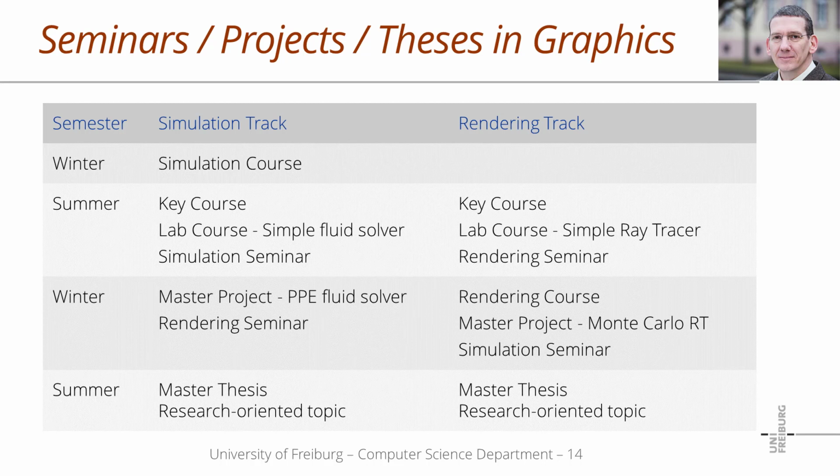The same holds for the rendering track. In the lab course, you could start with a simple ray tracer. In the master project, this ray tracer could be extended to a sophisticated stochastic ray tracer that employs Monte Carlo integration, and the data structures for the ray traversal could be improved. Then the outcome of such a project can be the basis for a highly interesting rendering topic that is covered in the master thesis.